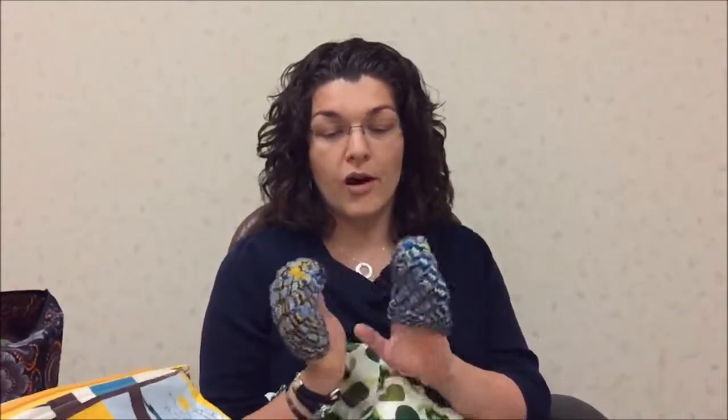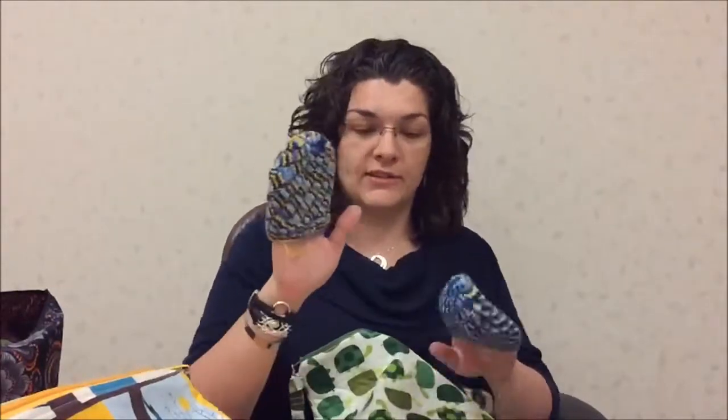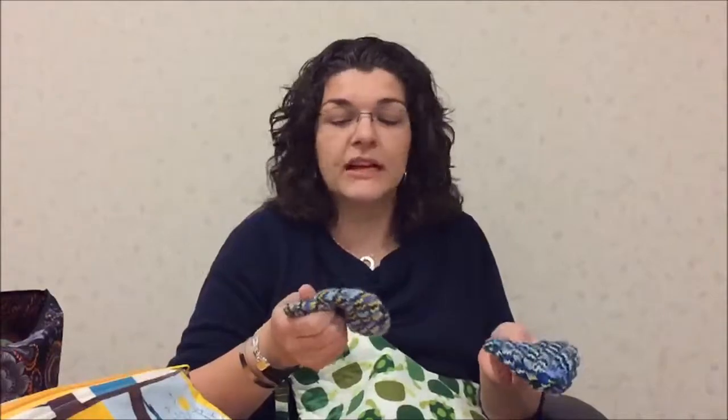It's my 3rd one, and this is Into the World Quaro sock, which is an 80-20. And then this one is the 4th one that I just finished, and that is Into the World Manchester sock. So that's their 80-10-10 merino nylon cashmere.